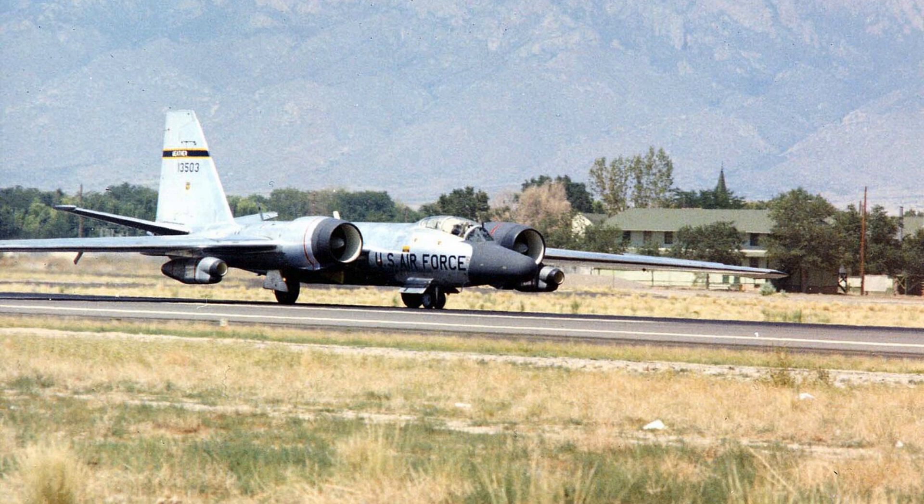The airframe offered altitude capability few aircraft could match. Martin Aircraft produced the American-built versions under license. These early RB-57 variants were already modified for surveillance roles — cameras and sensors replaced most bombing equipment. High-altitude performance was steadily improved. Intelligence demands continued to grow throughout the 1950s, and by the late 1950s, existing reconnaissance aircraft were reaching their limits. Missile testing and nuclear programs required higher-altitude observation. Satellites were still experimental and unreliable, making aircraft essential for verification missions. A more capable platform was urgently needed.